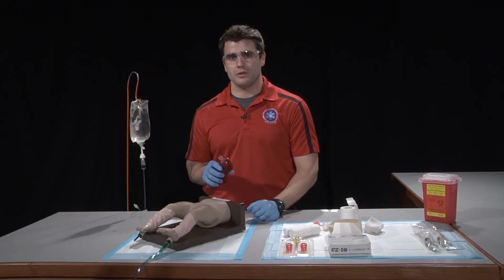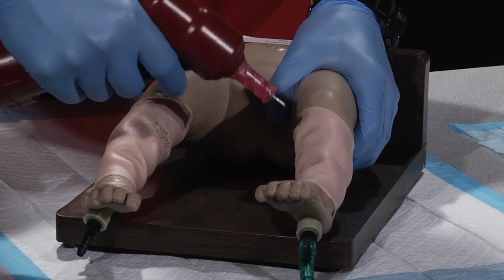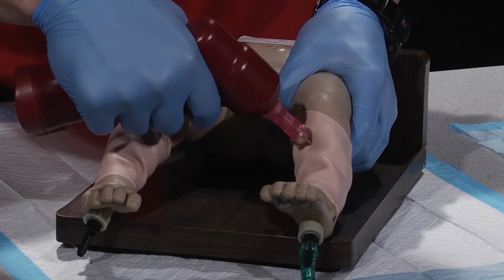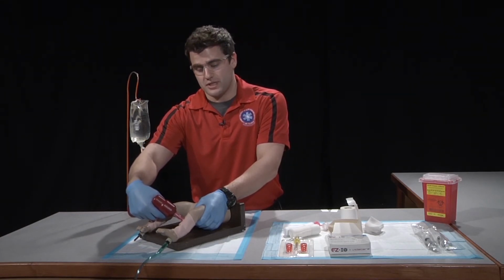After inspecting for burrs, we're going to stabilize the leg, making sure our hand is not underneath or near the puncture site. We're going to advance the needle at a 90-degree angle and make our puncture. Once the needle has entered the intramedullary canal, you will feel a pop and notice less resistance.